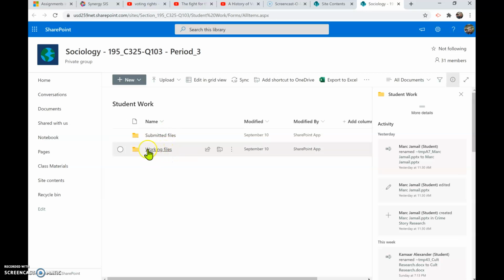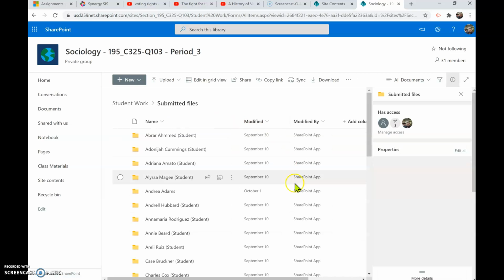Working Files, I've discovered, is basically stuff that the kids are working on. It's the assignments once you push them out, as they're working on them live. That's kind of the working files. So if you've ever seen there being multiple versions of a file or something, all of that's taking place inside this working files folder right here. Submitted files is when they've actually turned stuff in.